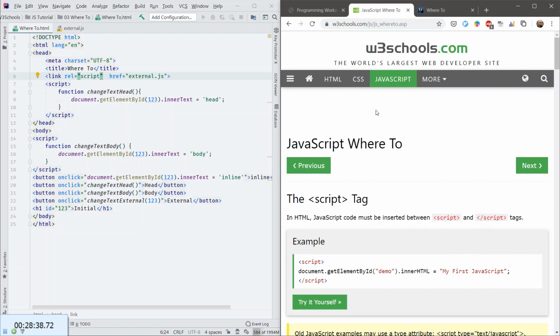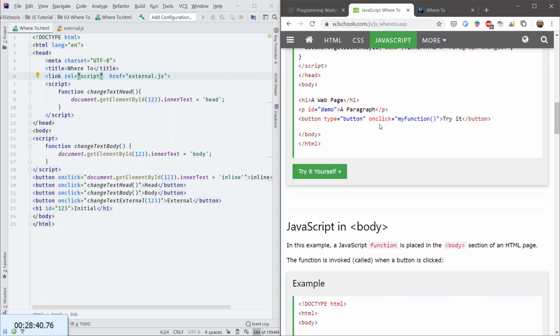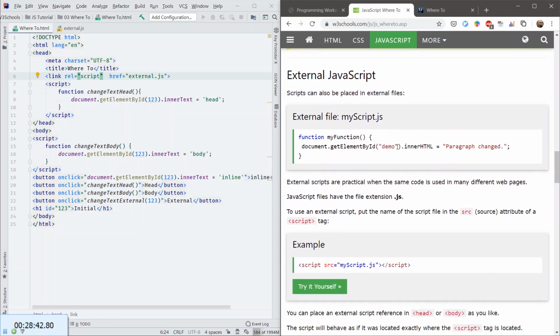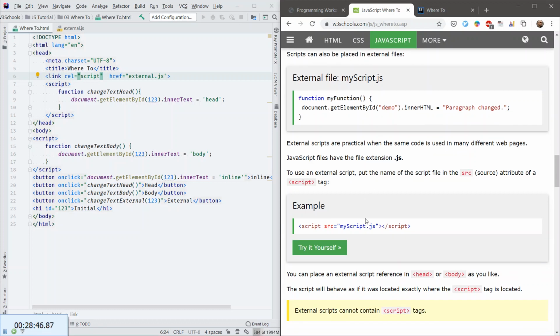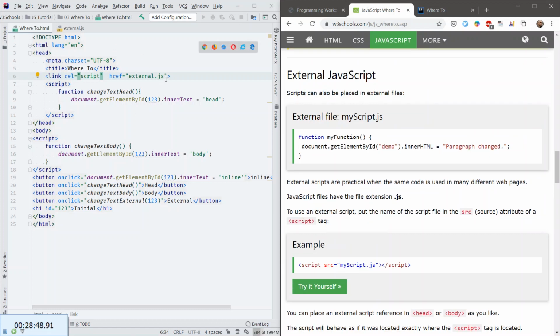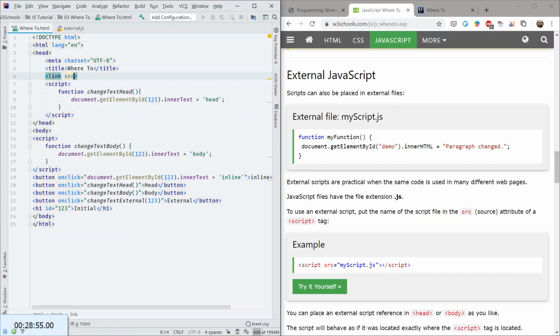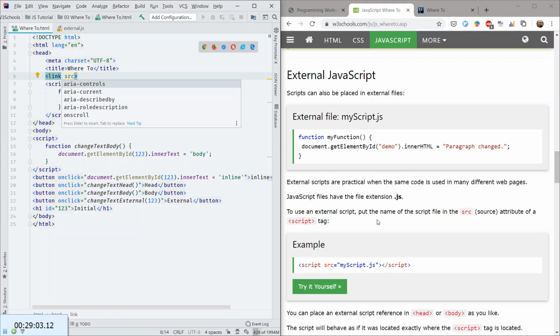Okay, so let's have a look at how to include an external thing. External JavaScript source. Okay. So not that, but source.